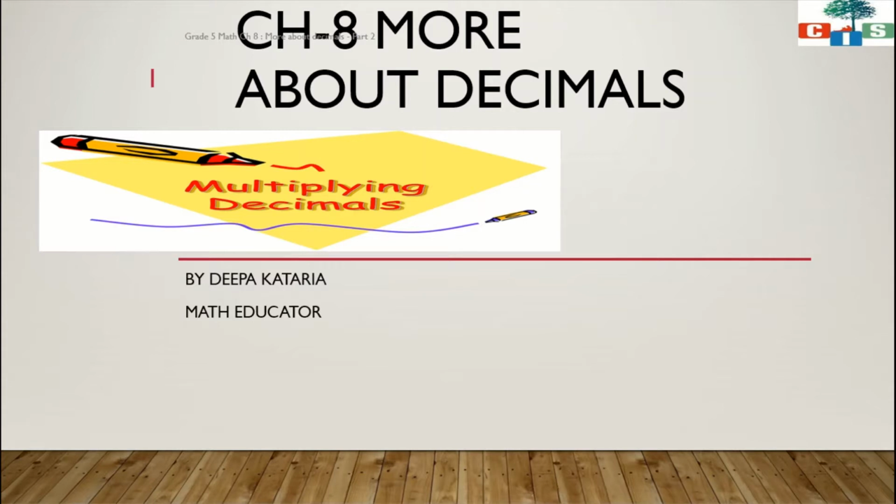In this video, we are going to learn how to multiply a decimal number by 10, 100 and 1000. This video will help you to solve question number 3 of exercise 8.1. Question number 1 and 2 we have already done in our previous video. Here we will complete question number 3. So we'll start with today's concept, where we will learn how to multiply a decimal number by 10, 100 and 1000. Are you all ready for it?